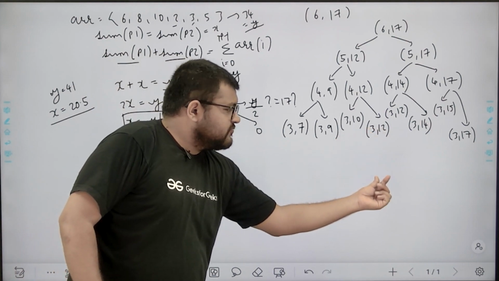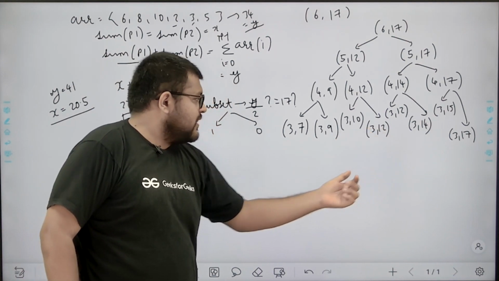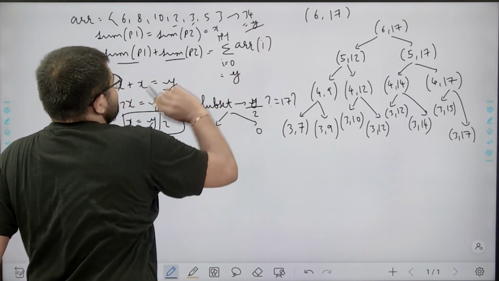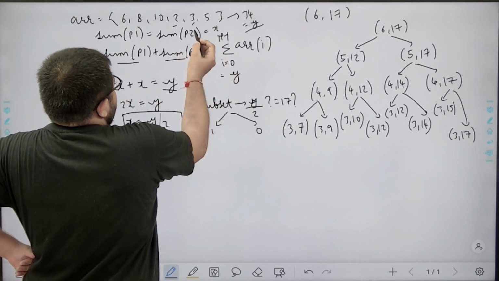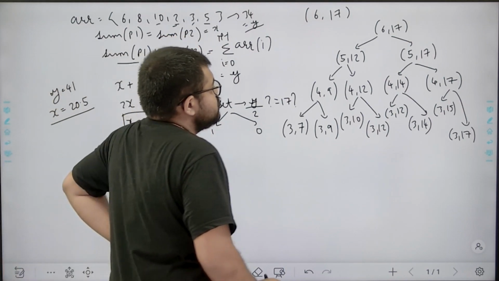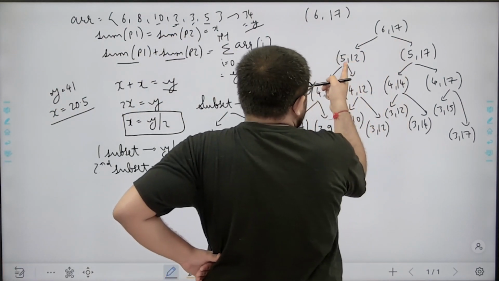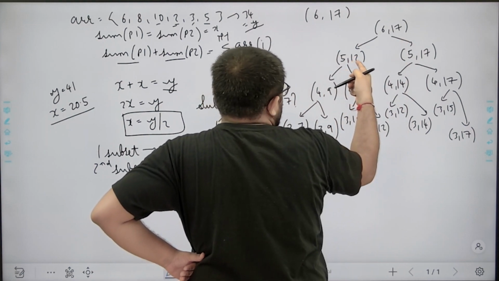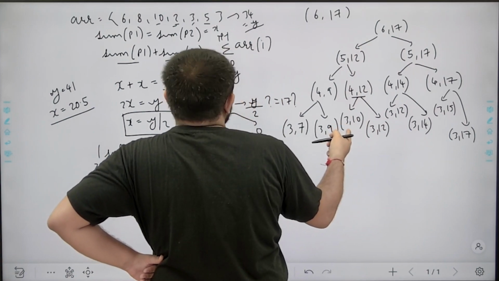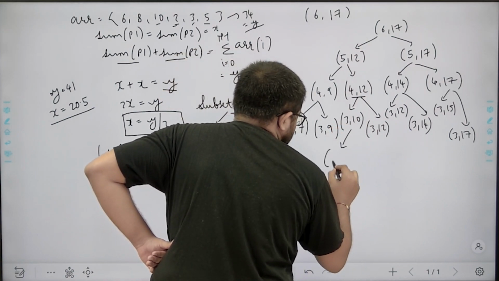When either the sum will become 0 at some point of time. So suppose we want the sum 17. How can we get it? We can get it from 5, 2 and 10, right? So I decided to take 5. Then I decided not to take 3, so I'll come here. Then I decided to take 2, and here I decided to take 10.